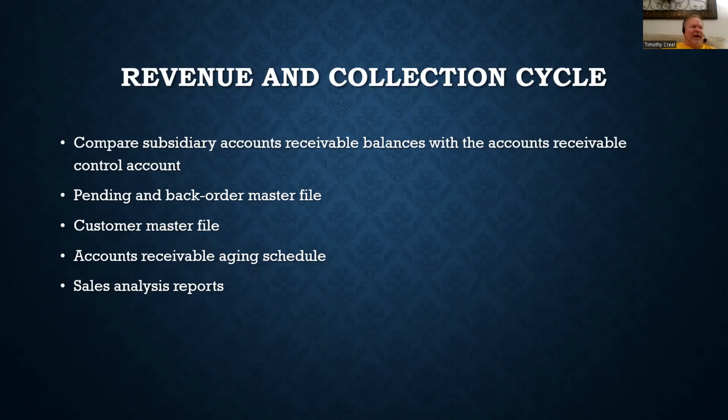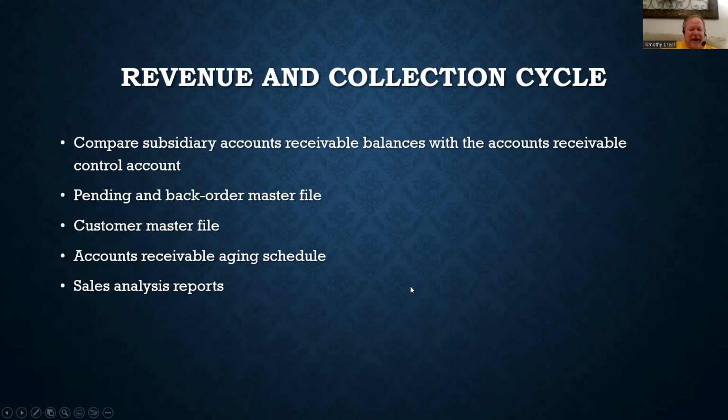Double shipments and things of that nature is kind of what you're looking to prevent here, or looking to see if that's occurring as the auditor. The customer master file is where all the information about the customer is, including information such as their shipping address and any terms that you have with them as far as payment. All of that would be on the customer master file.